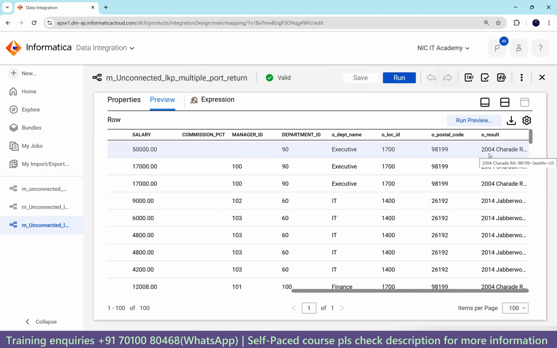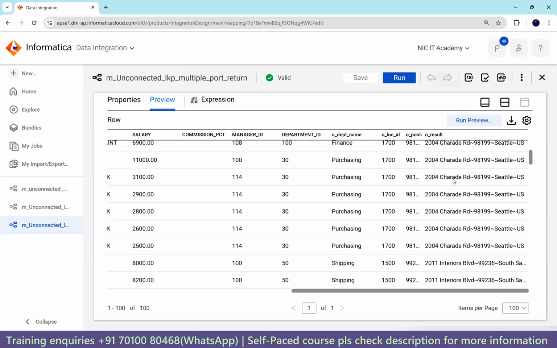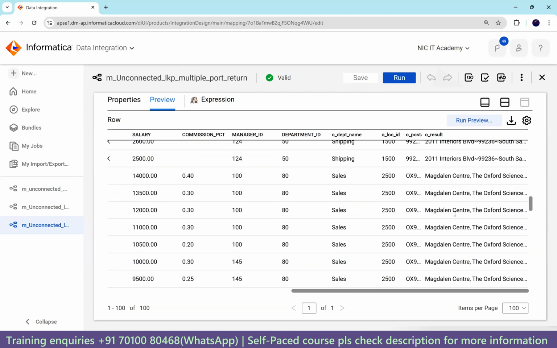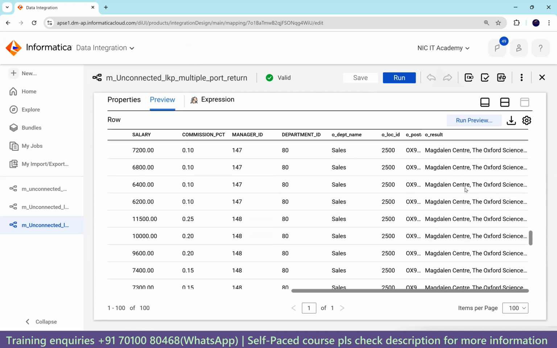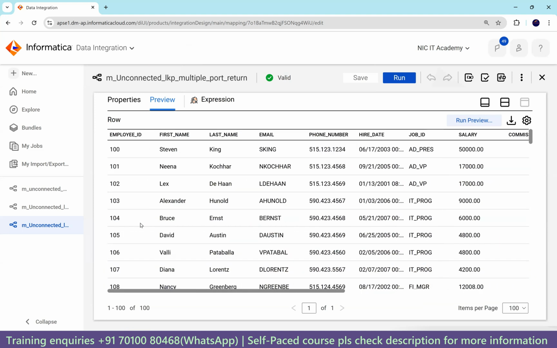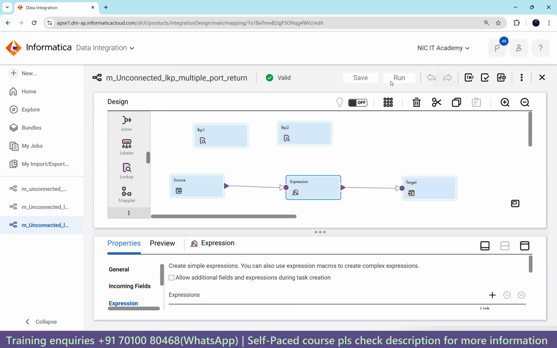This is the O_result. So are we getting it? Okay, see here, this is the output we are getting. Here we can check whether we are getting it correctly or not. Okay, it is returning now from the lookup. Yes, it is returning for all the columns. This is the troubleshooting one. Okay, this is the debugging one. So if you ask me how to debug in Informatica, you can use one expression transformation and debug it. So now we will run it.